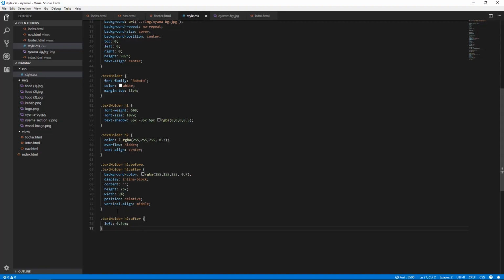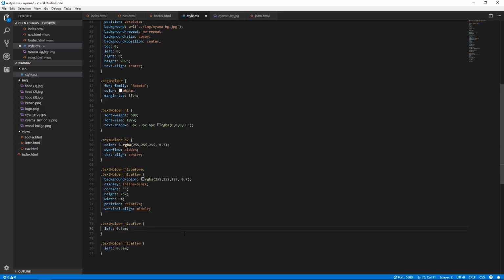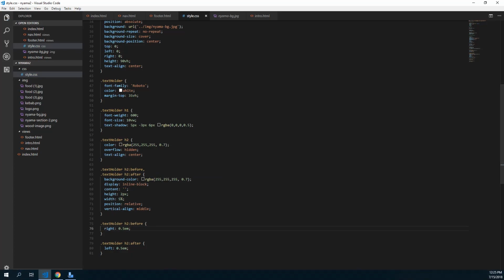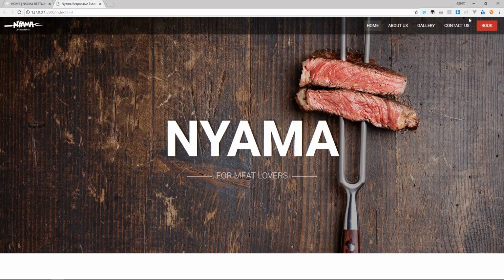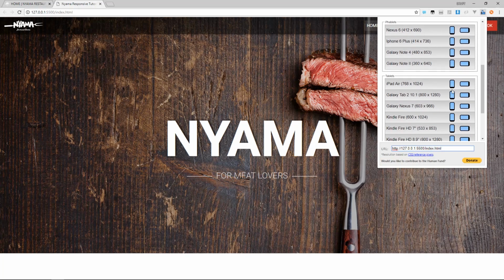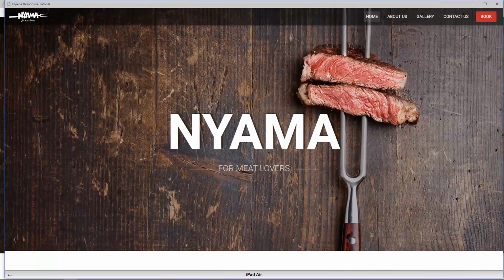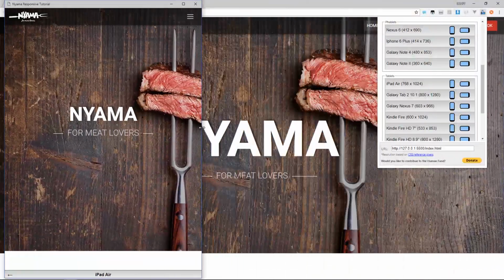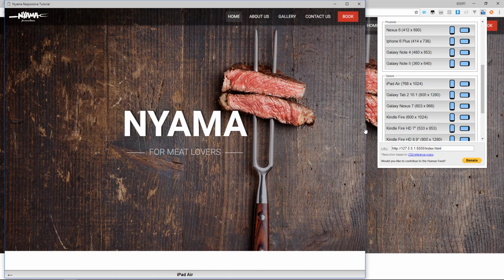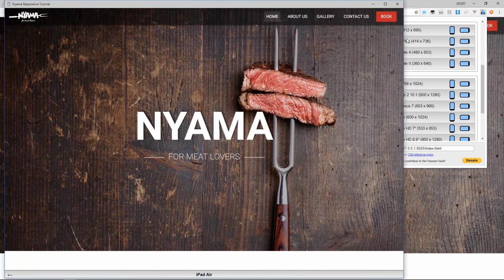And for the before, I'll just copy and paste this, and I guess we have to set this before and then after just to make sense. I'll set the before to have a right value of the same amount so that they are evenly spaced. Let's have a look at that, and that looks much better. If we check the responsiveness on the iPad, the lines pretty much stay where they need to stay. We still have the problem that the lines are now nice and responsive, but the actual text is not changing, and that looks a bit weird.